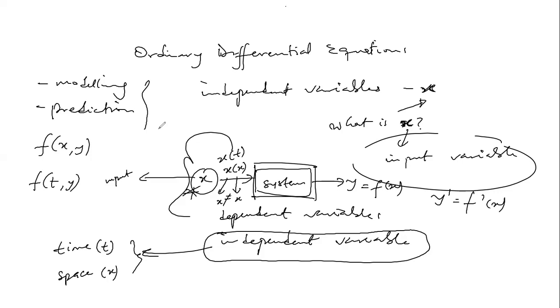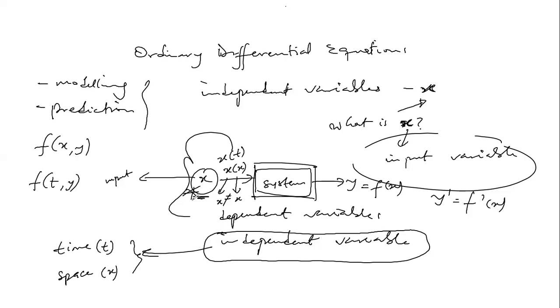Now, if that is making sense, then can we say that the input is the same as the independent variable, as we mentioned earlier? Can the input be an independent variable? No, it cannot, because it is a function of another variable. That's the first thing I want us to get cleared in describing systems.